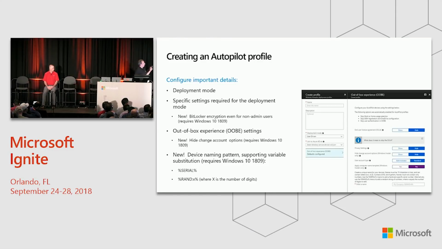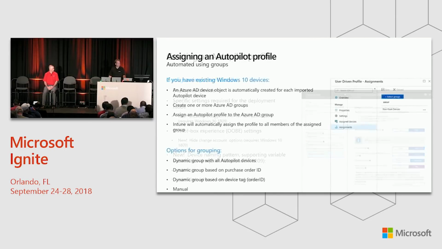We can do some things to suppress the change account option so that you can't escape out of UBI. We can do some things to name the devices, which is why my machine rebooted earlier, to apply the new computer name. So new options getting added into there to give you more flexibility on how that configuration is put in place. But you give that profile of settings a name, you save it, and then that gets applied to the individual machines. Like I said, we want to automate that.